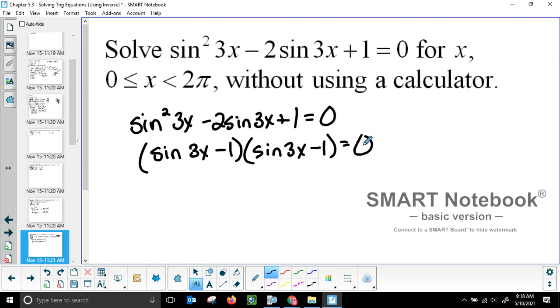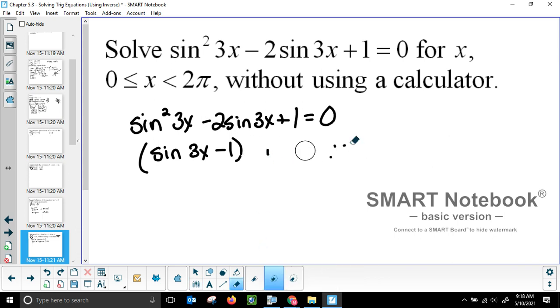Now you really don't need to write it both times, and you don't need to find the solution for both of these because they're going to be the same. You could also just think of this as, not that you couldn't write it exactly like I just did, but anything times itself is just that thing squared. So now all we have to do is take the inside, set it equal to 0, and solve.